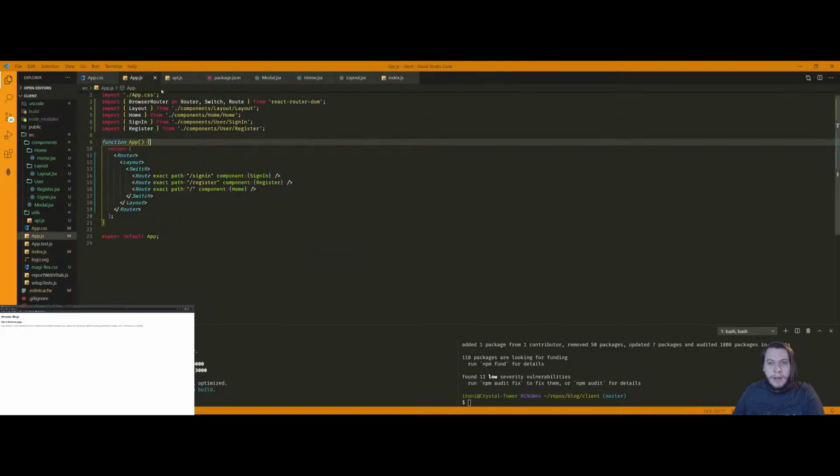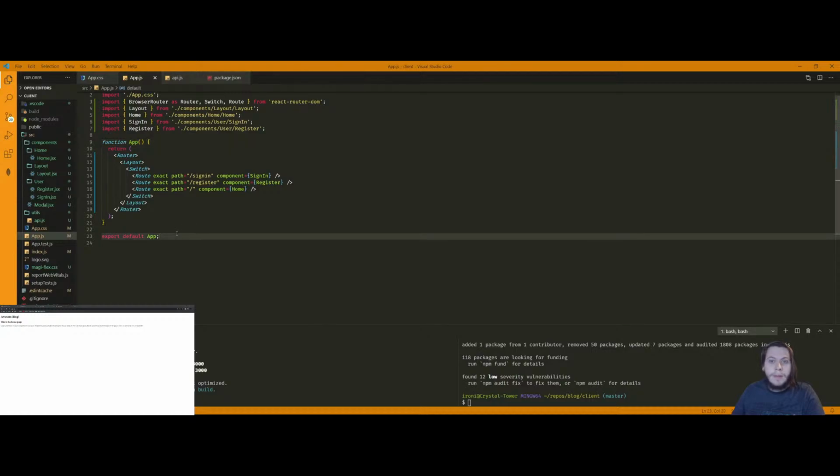I'm going to close that, and close the rest of this as well because I don't need it. I will need API though, so we'll leave that there. Components. So now we're going to add blog slash blog reader dot JSX.